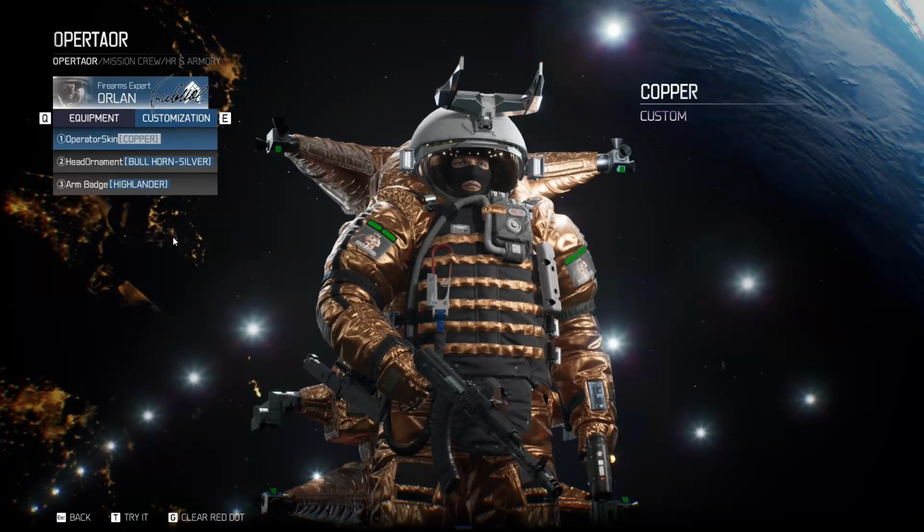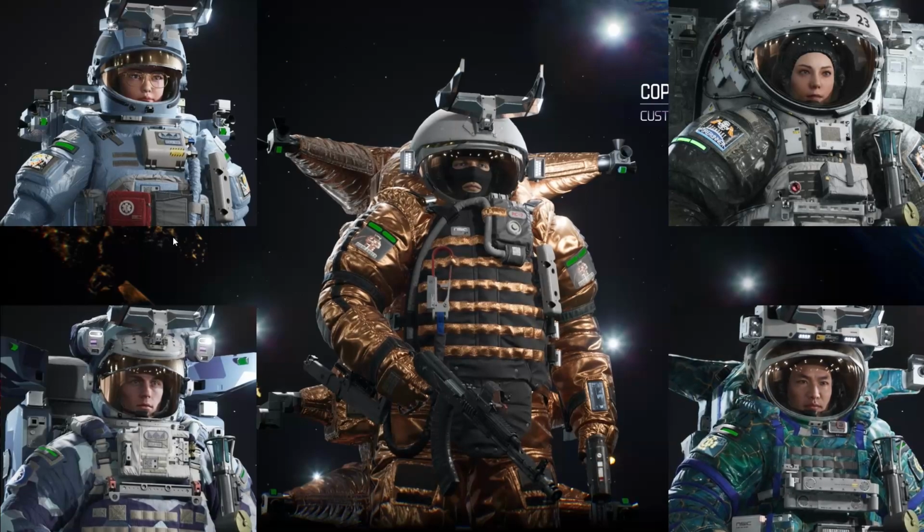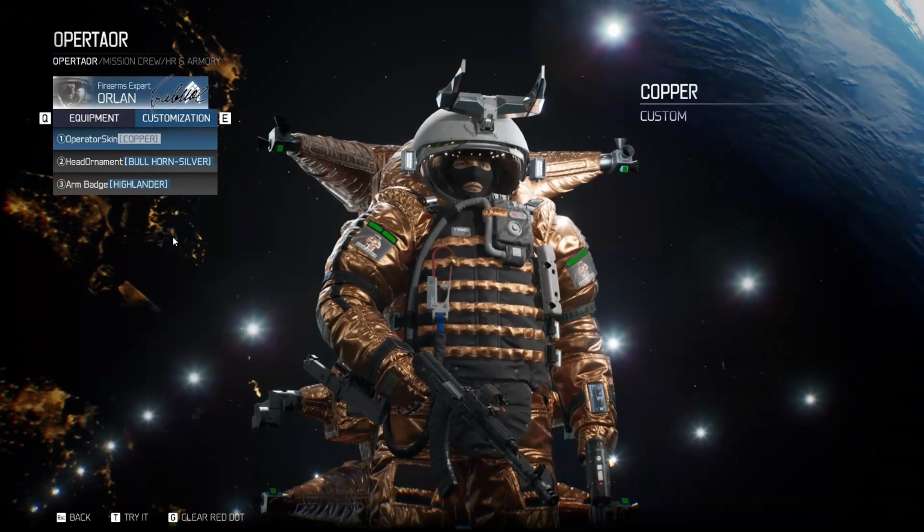Hey y'all, this is the 5th of the Astro Operator guides. We've already talked about Dock, Fort, Probe, and Leeway in previous weeks. You can see those in the description or in the card on the top. This week, we're talking about Orlan.